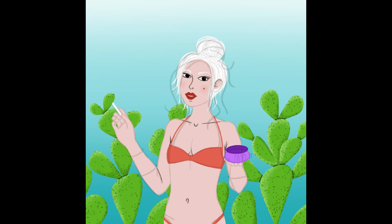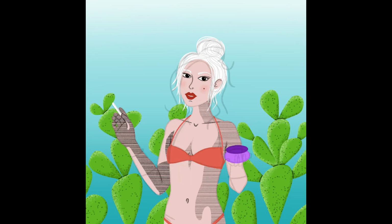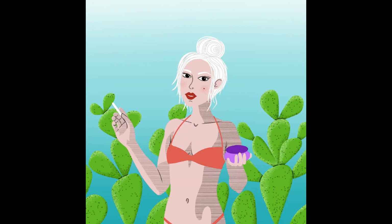For the shadow, I decided to choose an interesting solution from the Charly Clements tutorial, pencil shading, straight parallel lines. I tested different blending modes and the color burn mode worked the best.